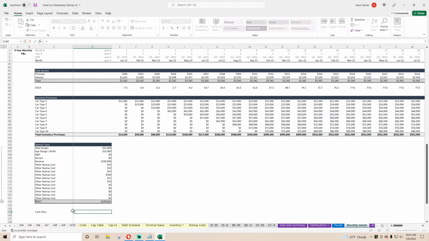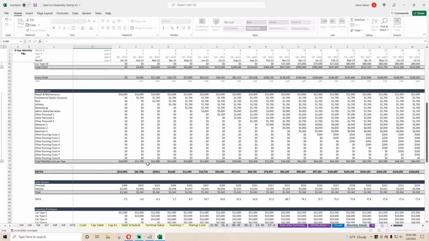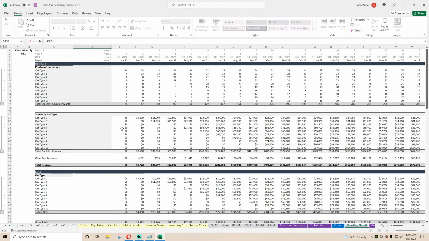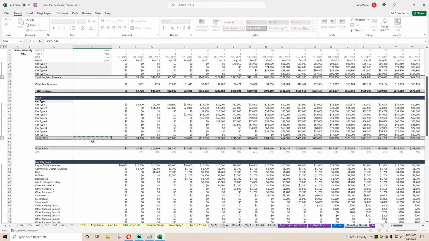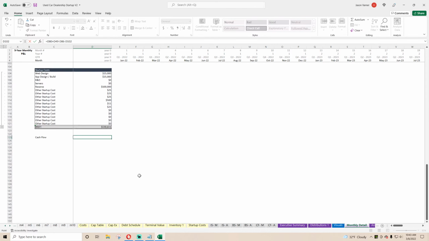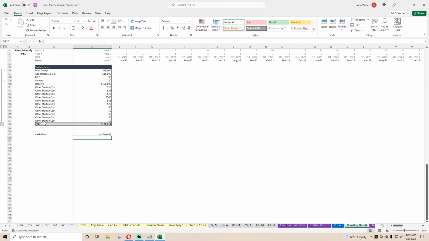And that's going to equal our EBITDA plus add back cost of goods sold minus debt service minus inventory purchases minus startup costs.